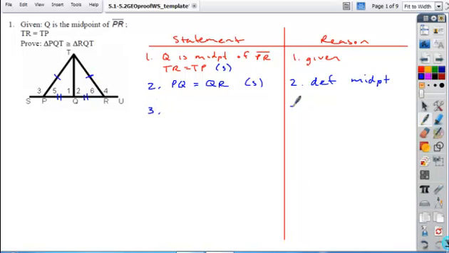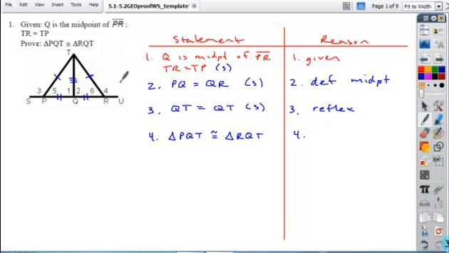What most of you probably found was the fact that these two triangles share a common side QT. So you could say that QT is equal to itself, and that would be reflexive property. That gives you a third side, so a third pair of sides. So now you have all the elements you need in order to state congruence of triangles. So triangle PQT is congruent to triangle RQT. And the pattern that's fulfilled here is three sides, or SSS.